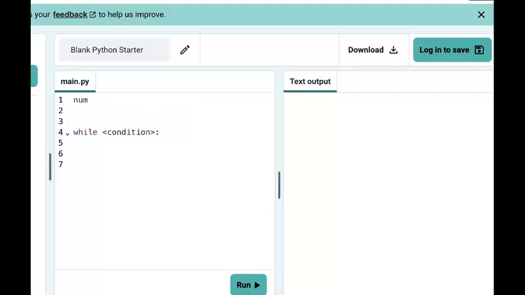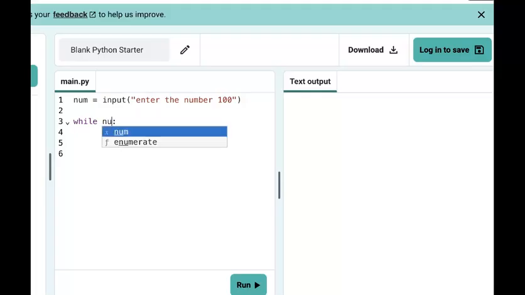num, we'll input, num equals input, and we'll just put enter the number 100, while num is not equal to 100, and I'm going to put this in quotes actually, because it's a string.